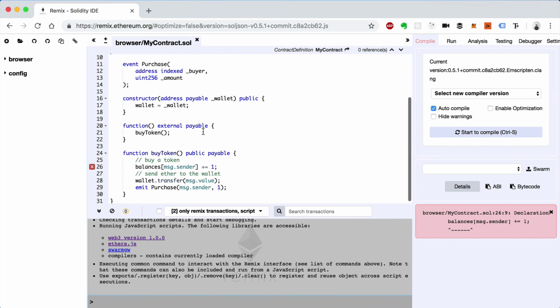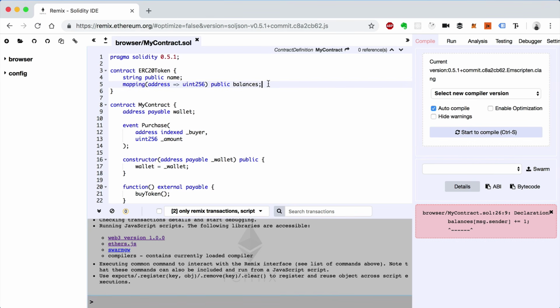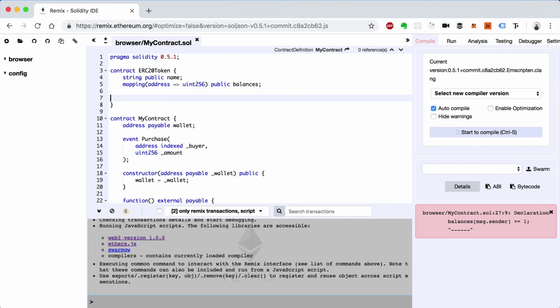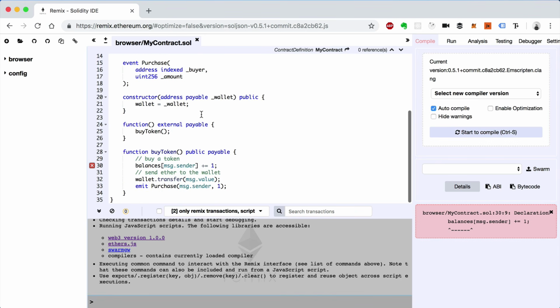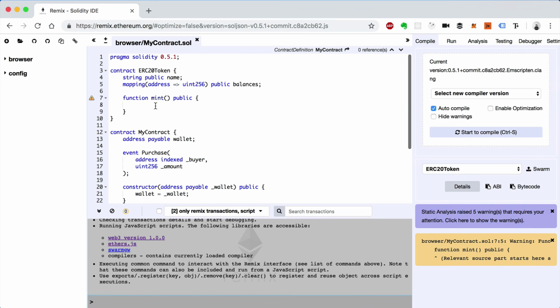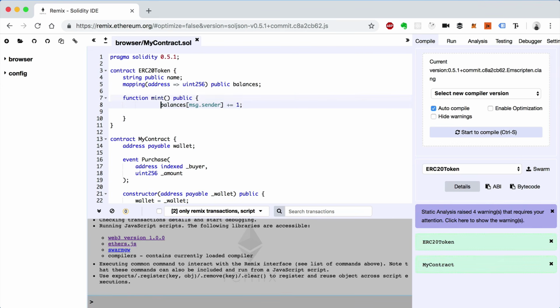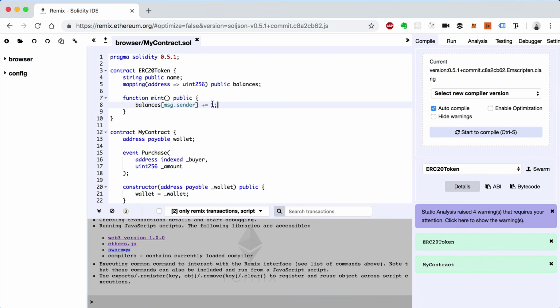And we're going to extract this balances increment here and put it into its own function. So we'll just call this function mint. Say function mint. We'll make this public. And inside of here, we're just going to take this balances and increment it here, just like that. And also we can rewrite this just to say plus plus, which will increment by 1. Refactor that a little bit, make it a little nicer, a little cleaner. All right.